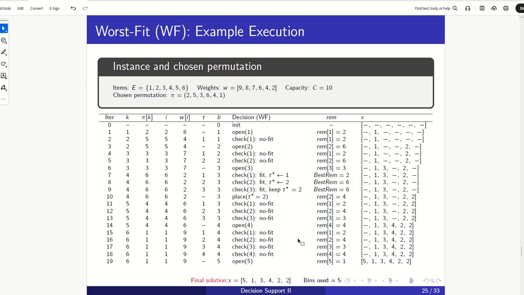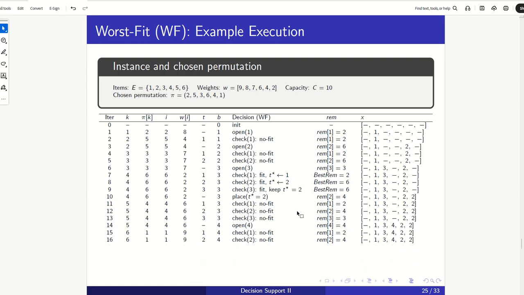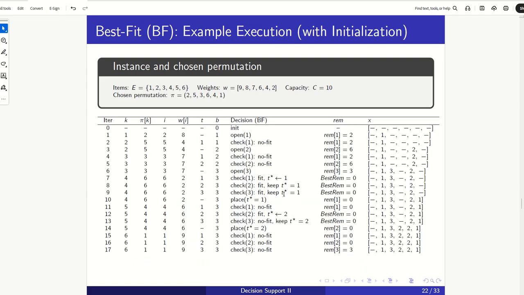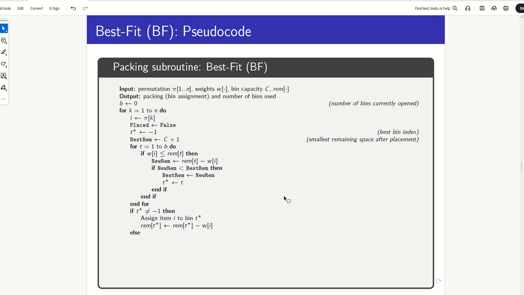Each of these 4 packing rules, as we already saw, takes as possible input the permutation. So now what we really need to do in order to finish the step, generate a random solution, is to look at how we can generate a random permutation of a given list of items.